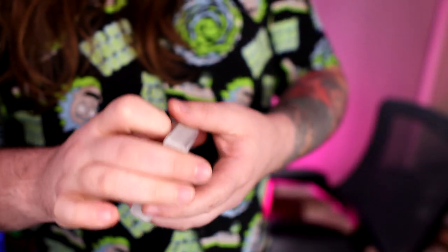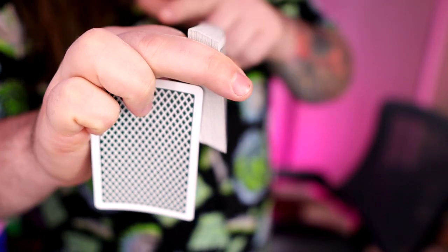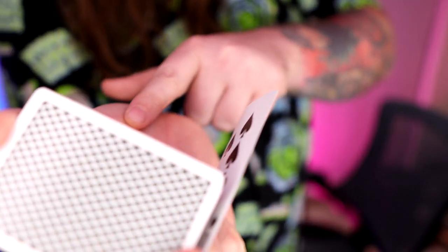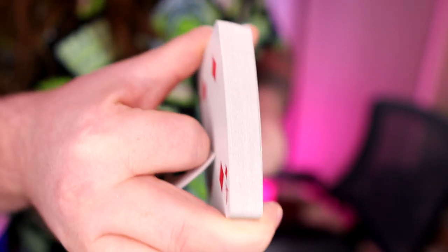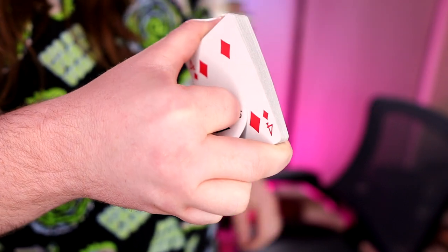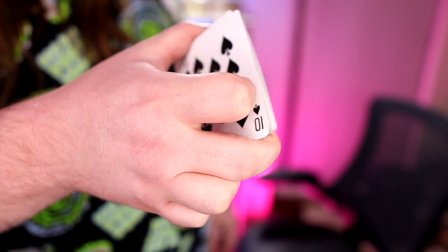The way I make sure I can do that: as I'm pulling the card around and it's about to clear, I actually touch my index finger to the pad of my thumb. You can see I'm touching them together — that way when the card clears it goes straight underneath that knuckle. Then to align it, I pivot the card around the index finger, rotating it around like this, and that's how it gets into alignment.